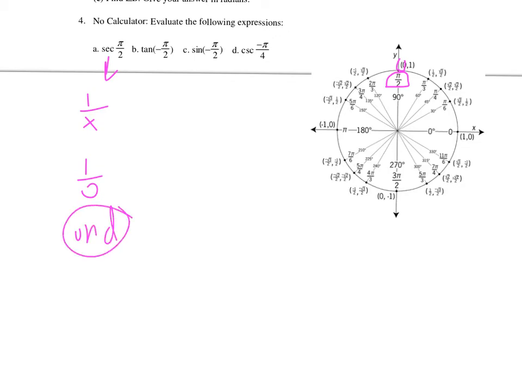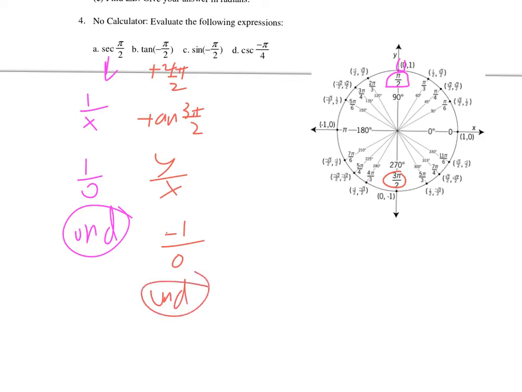All right, next up, tangent of negative pi over 2. A couple ways you can do this one. I would find the coterminal angle by adding 4 pi over 2. So that's actually asking for tan of 3 pi over 2. And so I'm going to go to 3 pi over 2 then, and I will do y over x, which is going to be negative 1 over 0, which is actually also undefined. Anytime we have 0 on the bottom, it's undefined. 0 on the top is 0.